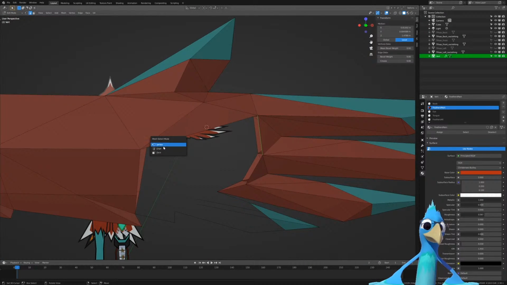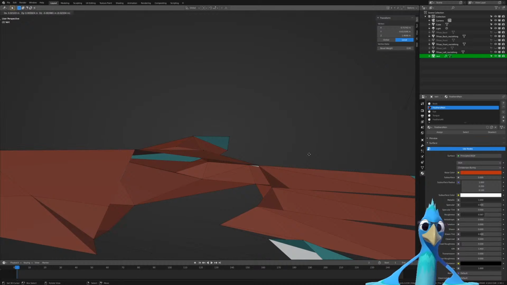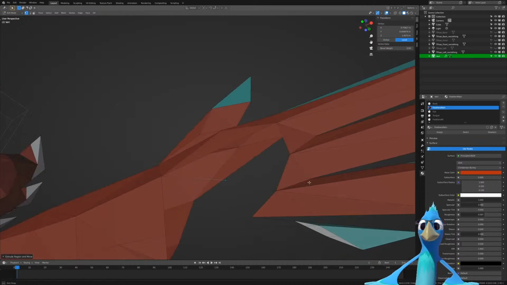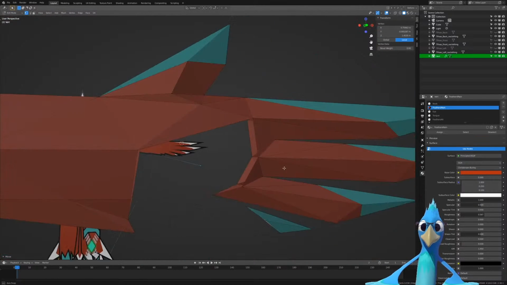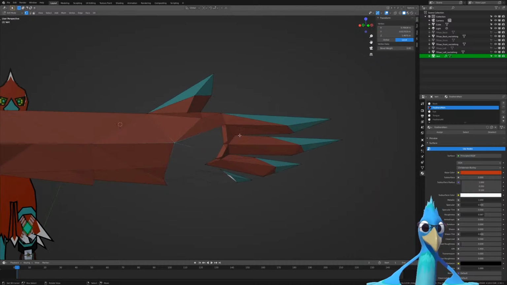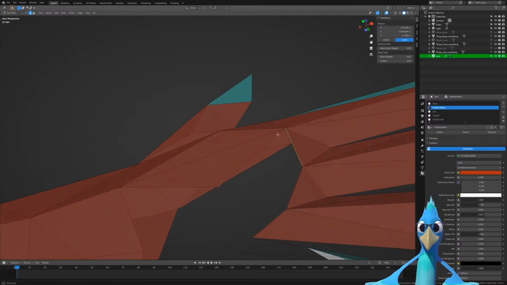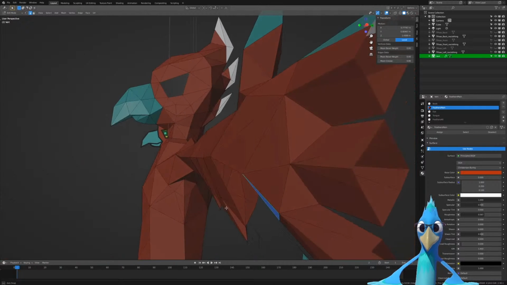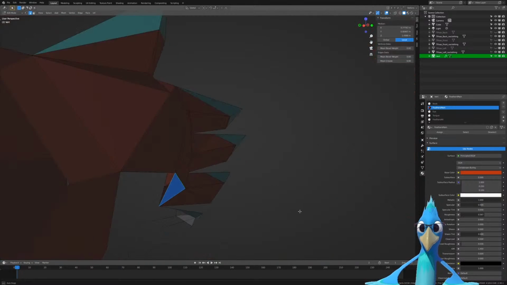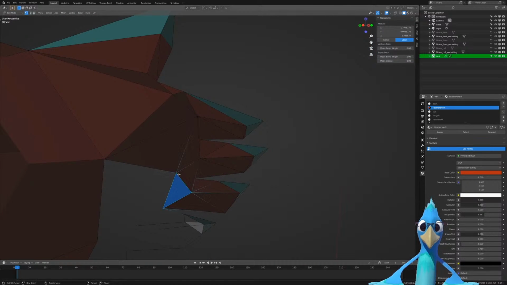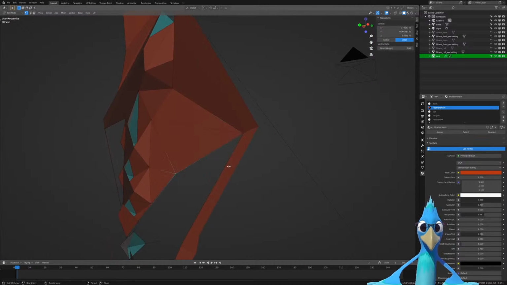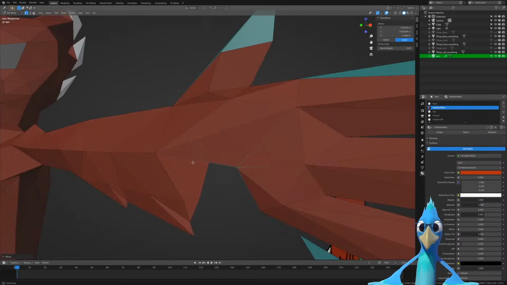Yeah, the palm is not gonna move too much, so we don't really have to worry about that. It's really the fingers we have to worry about here. Alright. Perfect.